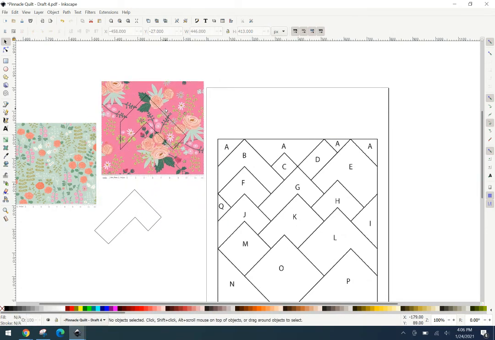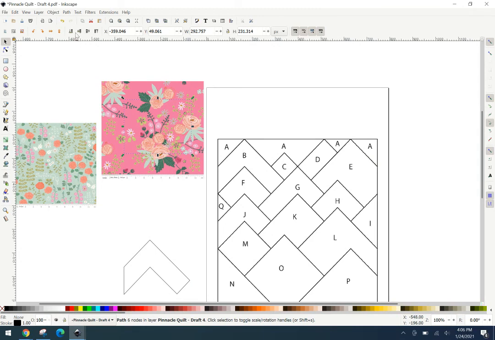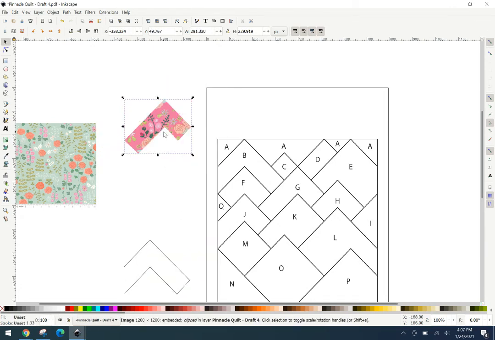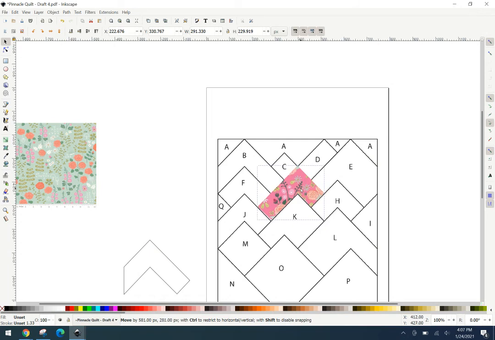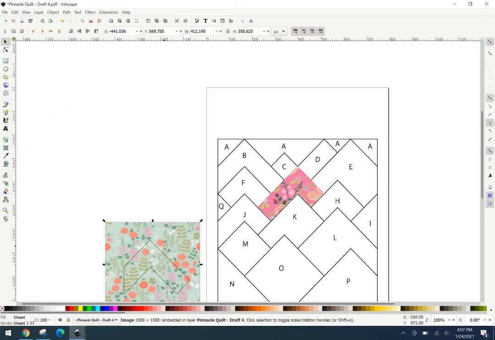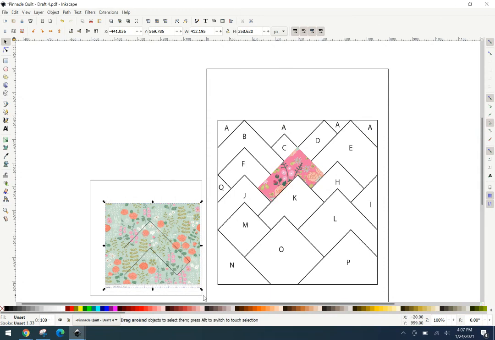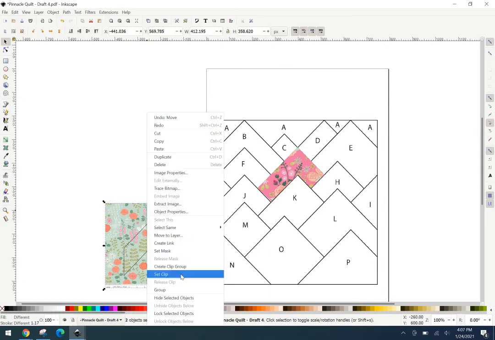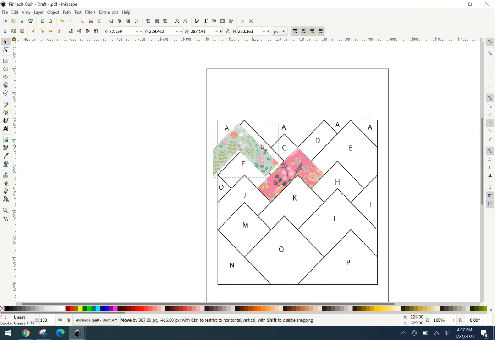I gotta click off of it first. And then now I can separate those, and I can flip them and switch the fabrics. Select both of those, right click, set clip, and there we go.